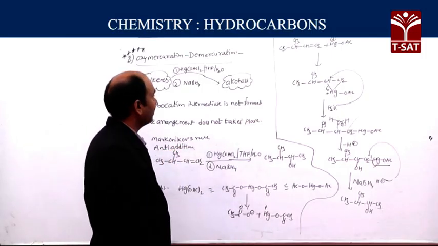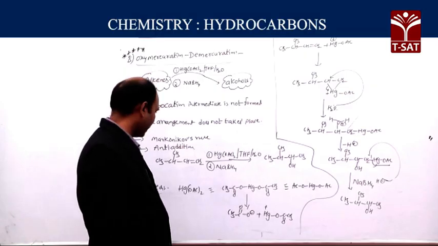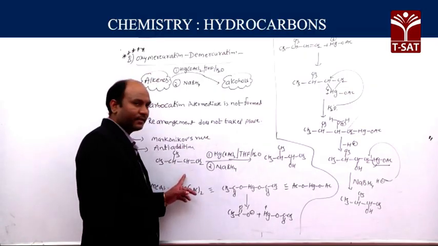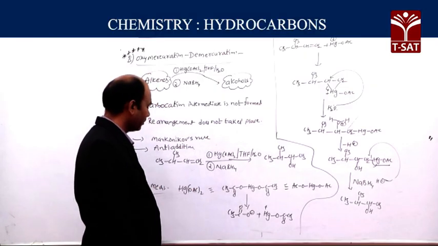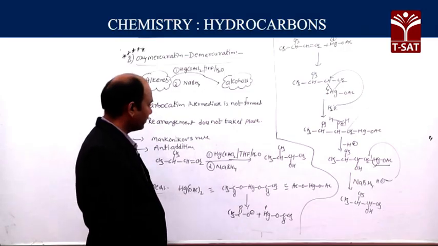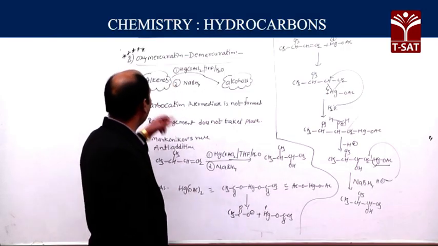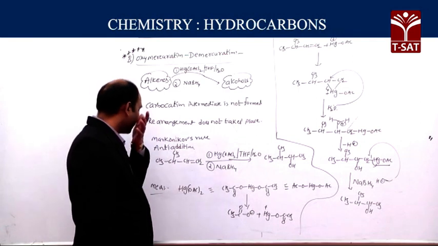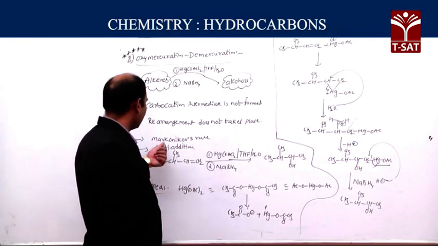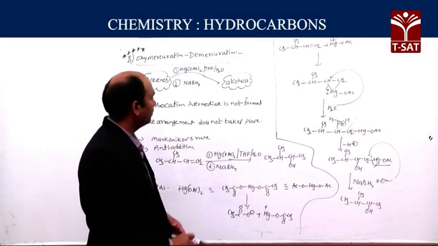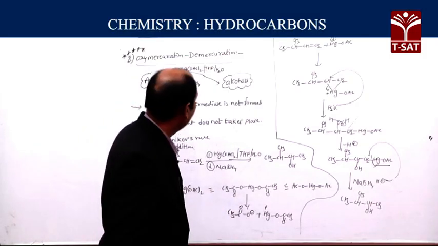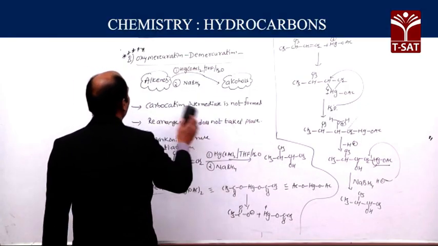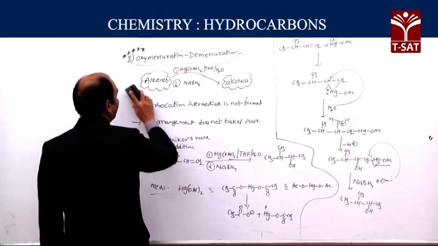So this is alkene converted into alcohols without rearrangement. The same compound, if it is subjected to acid catalyzed hydration, 1,2 hydration takes place and OH is formed. But this is oxymercuration and demercuration, so that is anti-addition, and this is Markovnikov's rule, and rearrangement does not take place, carbocation intermediate is not formed. So this is conversion of alkenes into alcohols by oxymercuration, demercuration.